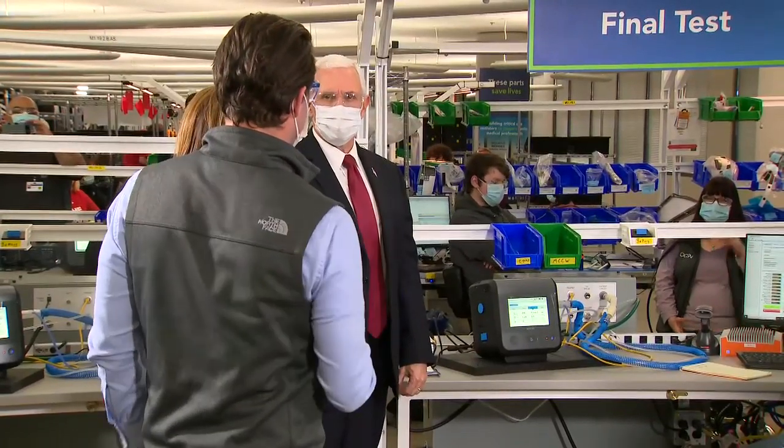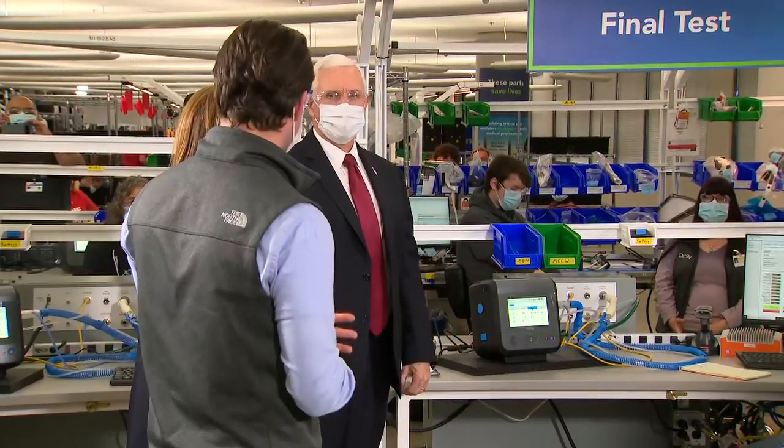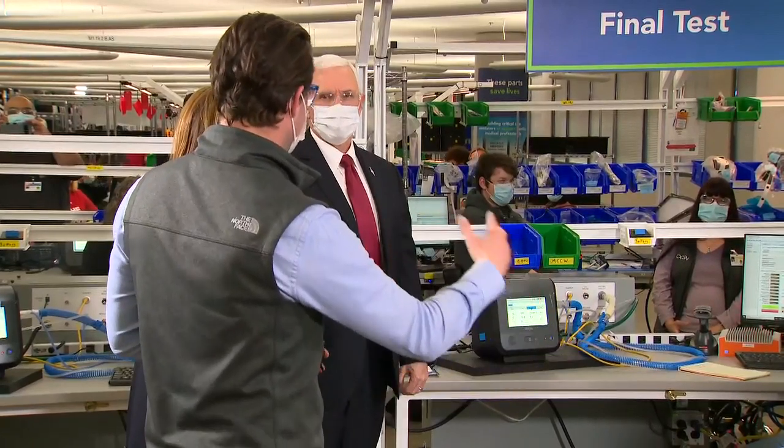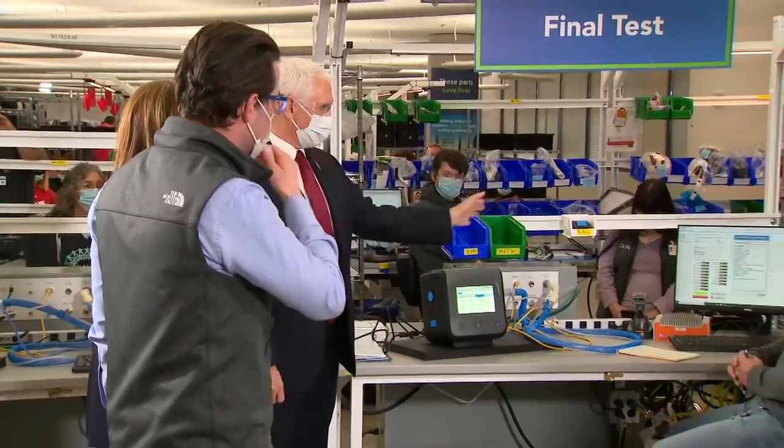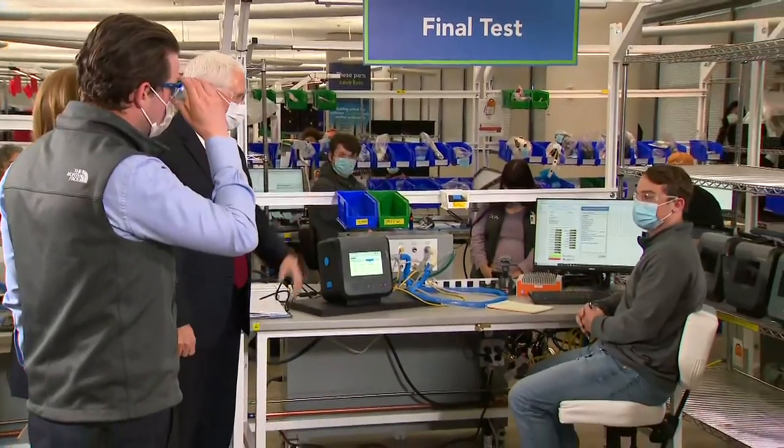Right. So this is not only about how easy it is to move between room and room, how easy it is to set up a field hospital, it's about how easy it is to be mobile every day with the patients you're trying to keep healthy. And did I hear by the end of this week, 600 of these out the door? Correct? Does that sound right? Yes, sir.